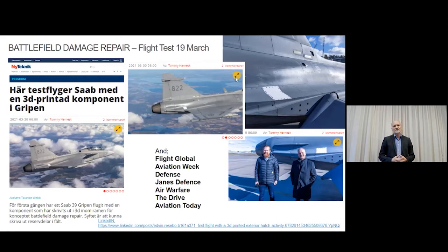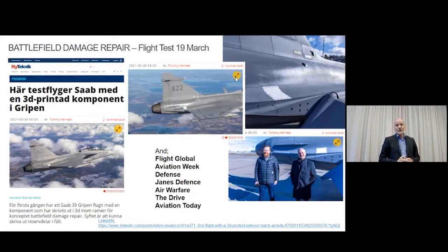It was very well recognized by the international community — a lot of interest. The interest from the top journals of our business proved that what we've done is pretty interesting. That was good feedback and we felt a little proud that they took so much notice of this little test at Saab. We made it public to show that Saab is working with this technology because we also need to be an attractive employer for the people of the future.